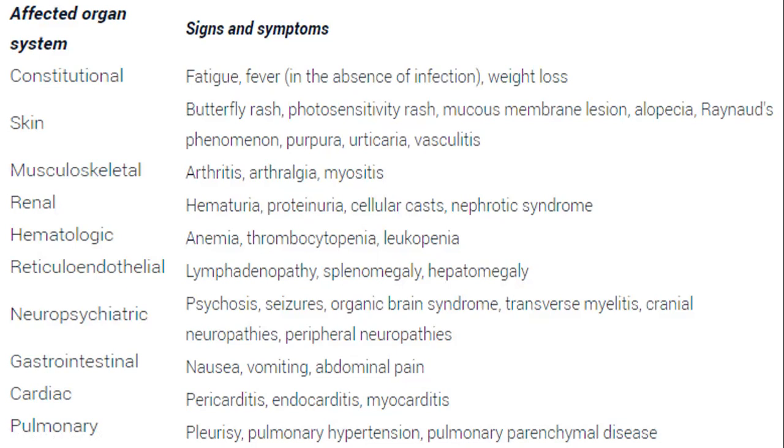So just to share with you, I had a pediatric patient who has systemic lupus erythematosus, and when we examined the patient, very typical of lupus, we saw the butterfly rash. When we did further laboratory workup, we found out that the patient actually had renal manifestations. The patient presented with glomerulonephritis, with hematuria, proteinuria, and the presence of pathologic casts.